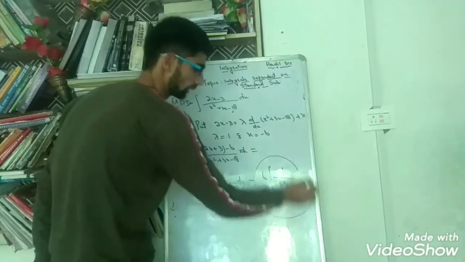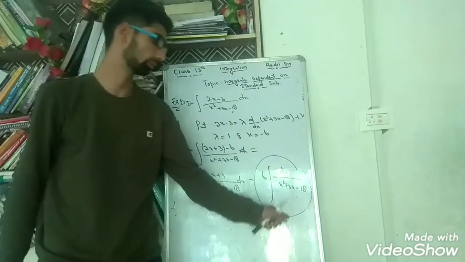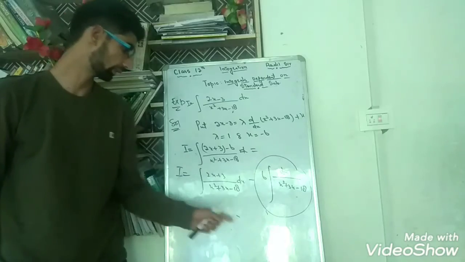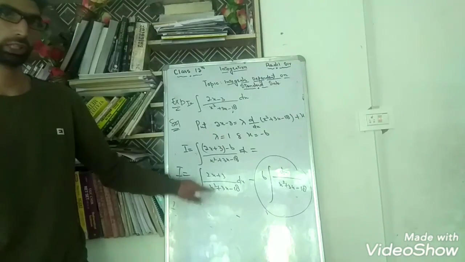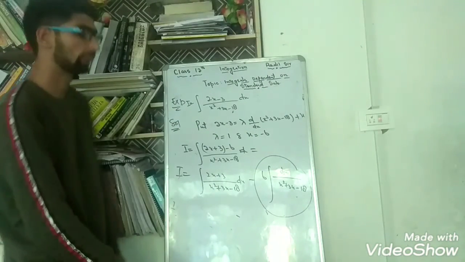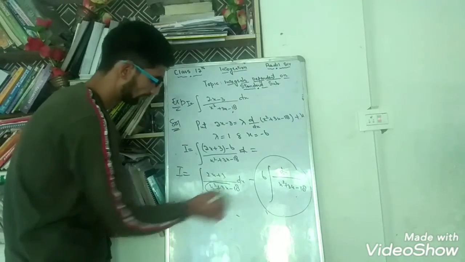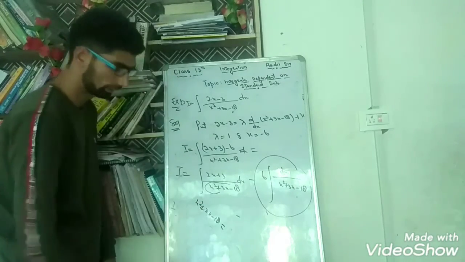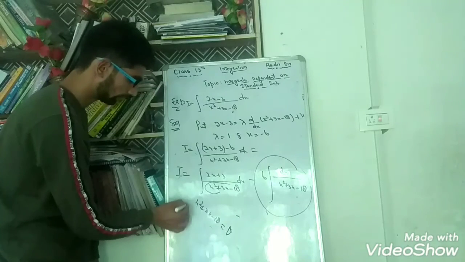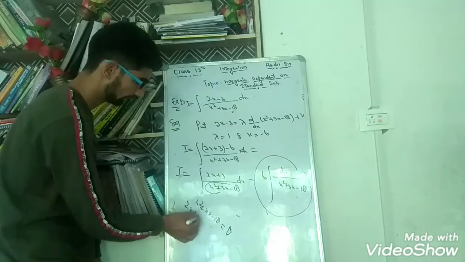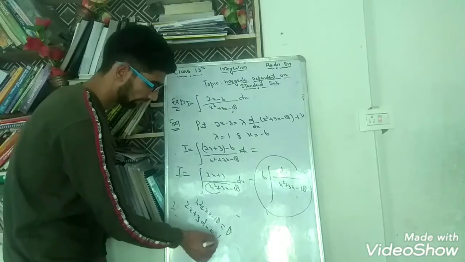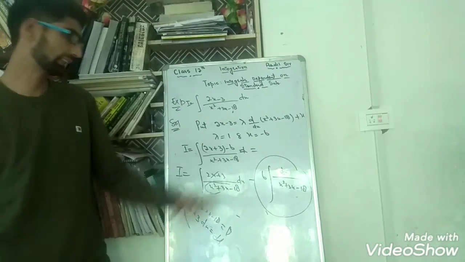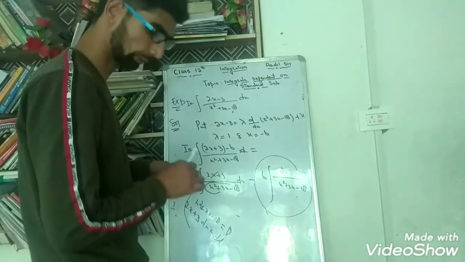This you know how to solve. It is a quadratic, so you can use the method of completing the square to get the solution. Now how can we solve the first one? You can solve it easily by the method of substitution. Substitute the denominator x square plus 3x minus 18 as t, then (2x plus 3) dx is equal to dt. The numerator becomes dt and the denominator t, so it will be log of this, and this is now easy. You can do it by yourself.